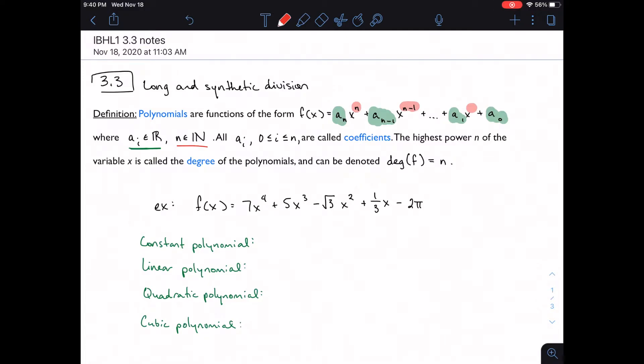And that's really all it's saying, right? All of my a sub whatevers are called coefficients, we know this. We know that the highest power of the variable x, so the highest power, in this case this one, is called the degree. Again, we know this. And it's denoted this way. That is a deg of f is equal to n. And part of why I like to show this notation is because we do know what it means. We know what polynomials are, coefficients and degree, and it's really now more to show you how to speak the language. It's taking a concept that we're familiar with and writing it in an unfamiliar way so you can learn what it's saying.